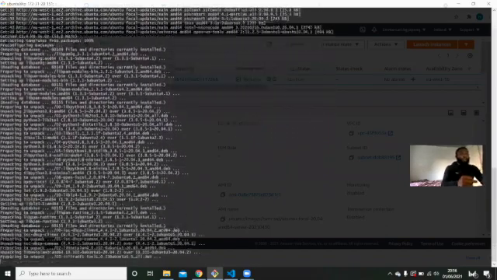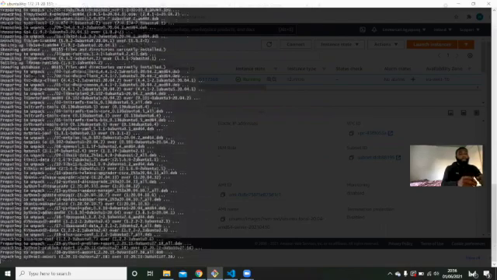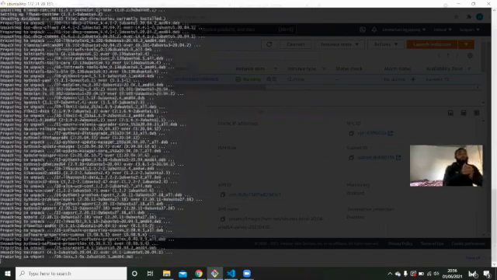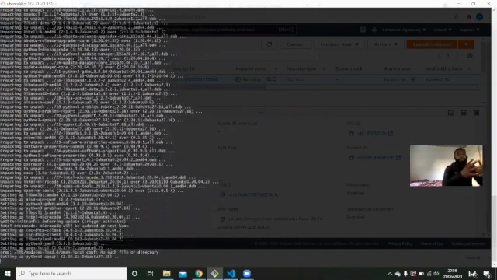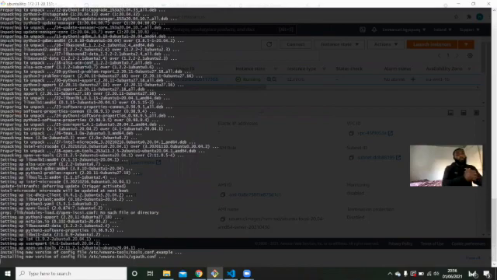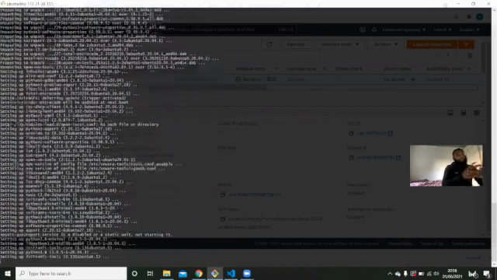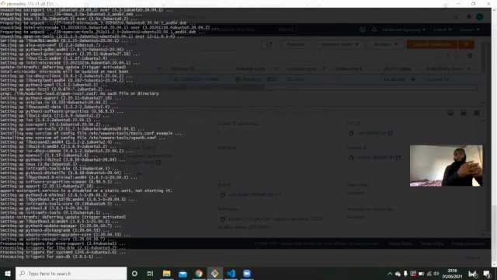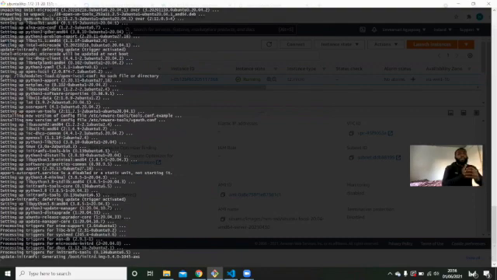And as you can see, everything is upgrading quite nicely. It may take a while. Obviously, it depends on the size of the virtual machine that you're using. Here we've gone for one of the cheapest, one of the smallest ones, so it's literally going to take a little bit longer than usual. But the larger your instance size, the more powerful it is, the faster it is to achieve certain things on there.